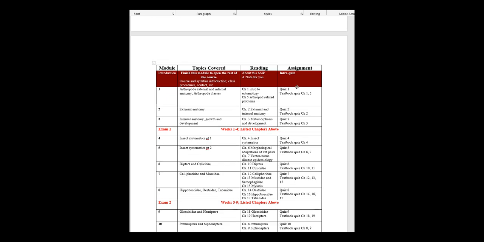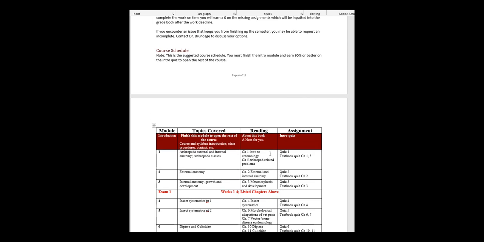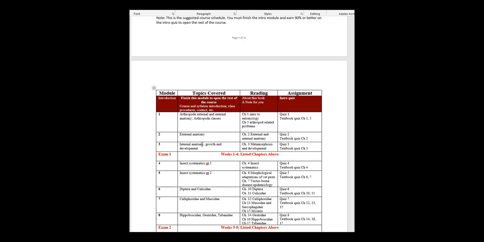Now, this is the suggested course schedule. As I said, each week is approximately equal to one module. So I have it all listed here, but it's up to you to determine when exactly you do this. I would suggest doing this week by week just to keep on task, but feel free to skip ahead if you want to. I do build from module to module, so you'll be finding that I'm referring back in later modules to stuff that you learned in earlier ones. So if you decide to do a later module first, you might be a little lost. Keep that in mind.